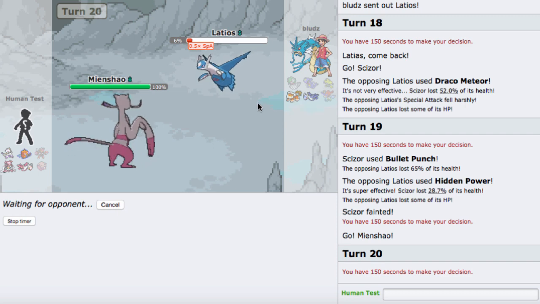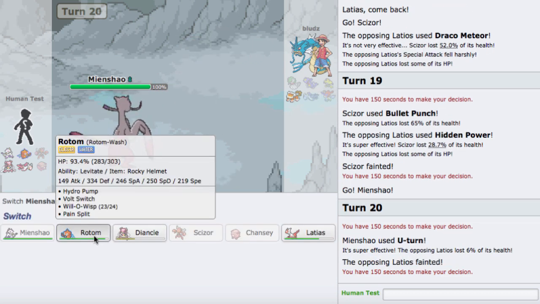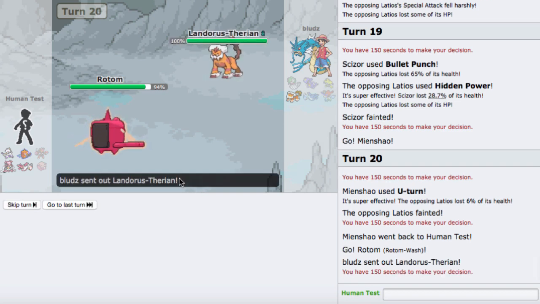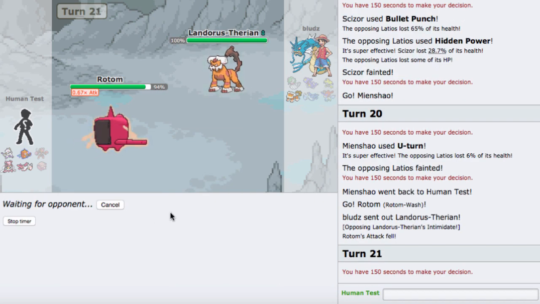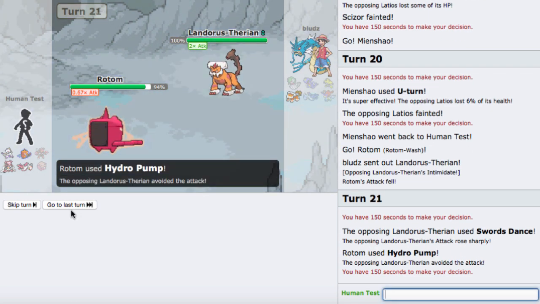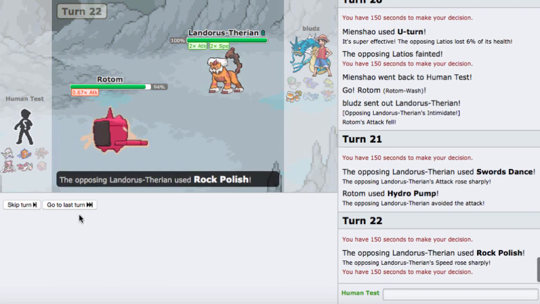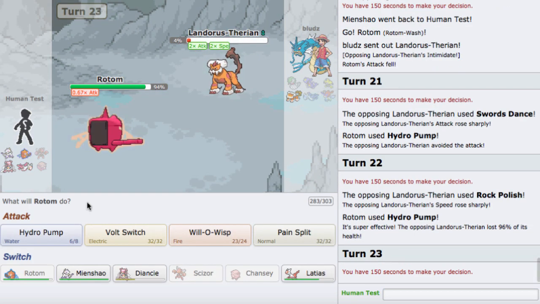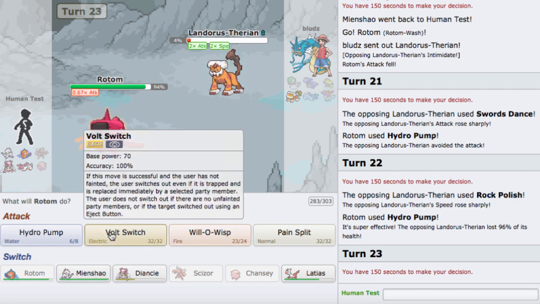And pretty much just win with Rotom. I can just go Rotom right now. And assuming that I do hit Hydro Pumps, I can just win now. I'm not gonna Will-O-Wisp or anything. Yeah, I had a feeling he'd be like SD or something, and I did miss, so so bad. Rock Polish, and do I hit the next one? Yes, I do. And he did live, though. He did live.